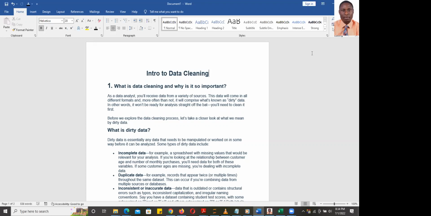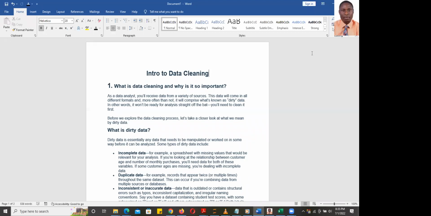In other words, it won't be ready for analysis straight off the bat. You will need to clean your data first. So before we explore the data cleaning process, let's take a closer look at what we mean by dirty data. What is dirty data?